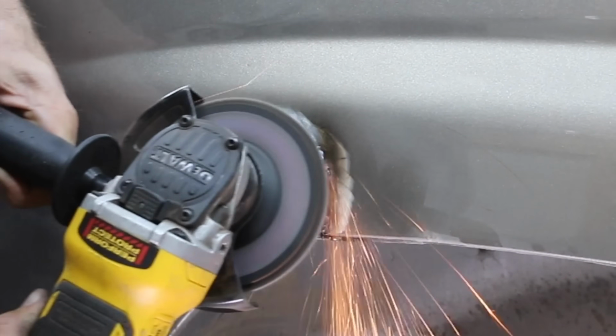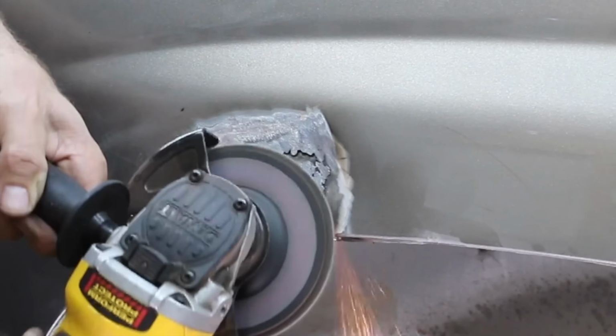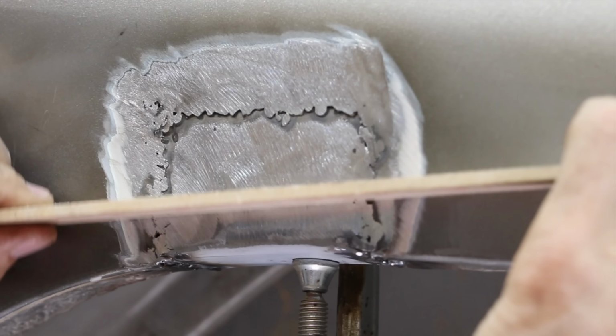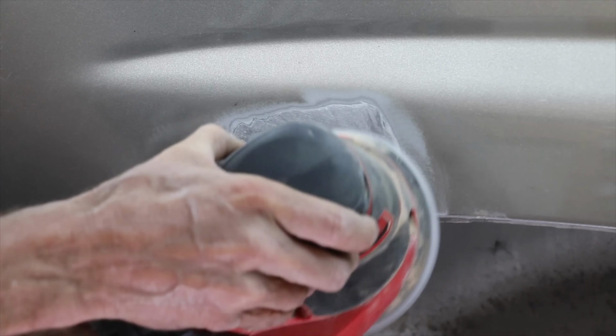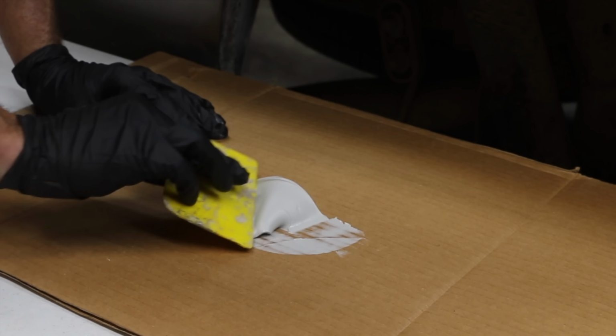Let's go ahead and use an angle grinder and a flap disc to remove the high points of the weld. I had to do a little bit more welding to plug all the holes. As they say, good enough for government work. I'll use a straight edge to make sure that there aren't any high spots. Since there aren't any high spots, I'll go ahead and use an orbital sander to feather out the repair area. Definitely not the best tool for the job, but good enough for a DIY repair.